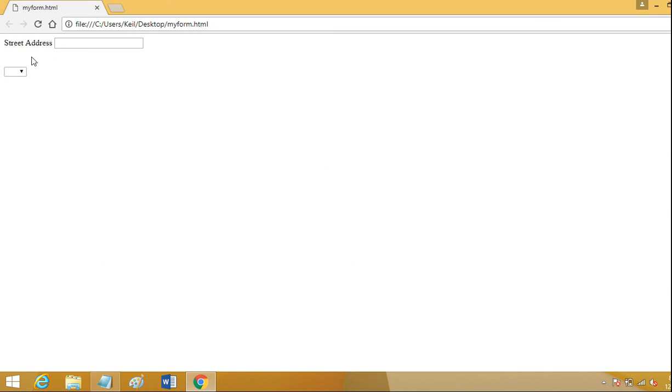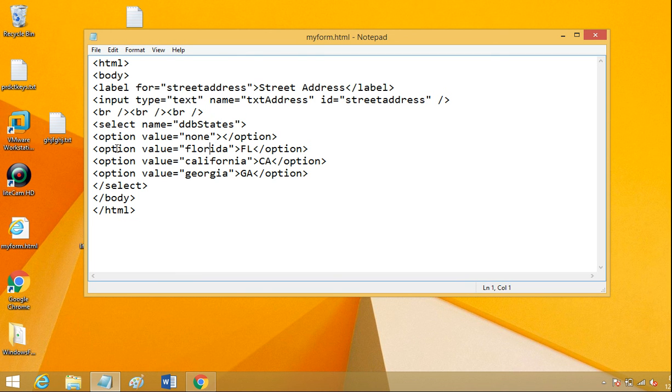So you might want to implement your drop-down box so that there's nothing chosen by default, but the user can of course choose something from here, or even go back and clear out their choice. Again, the way to do that, in addition to your options, is to add a blank one at the beginning.